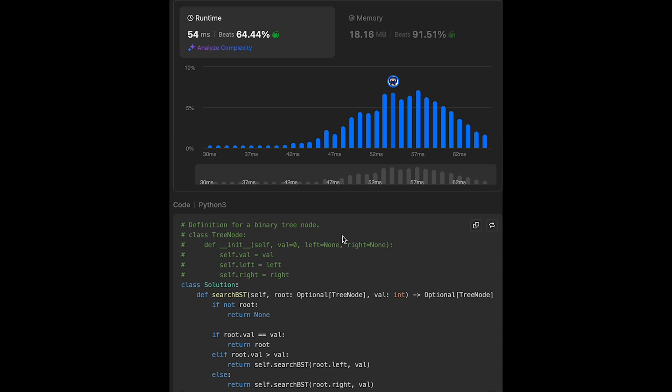And the space complexity is also the same. In the best case, space complexity is log n. But in the worst case, space complexity is order of n. We need extra space for the call stack during the recursion.